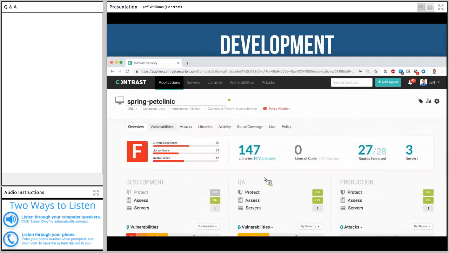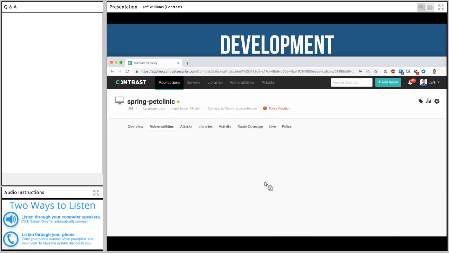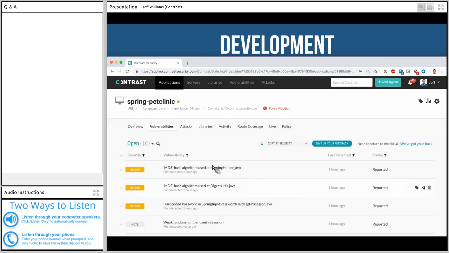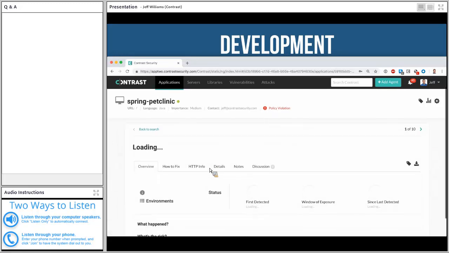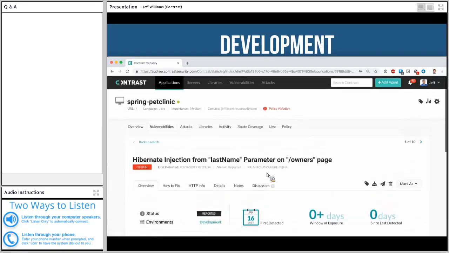So let's drill into the vulnerabilities and take a quick look at what we found. So we'll take a look at this Hibernate injection here and see the details. So right away you can see that it's a critical vulnerability. Hibernate injection is a lot like SQL injection, just for Hibernate. You see we created a great title.